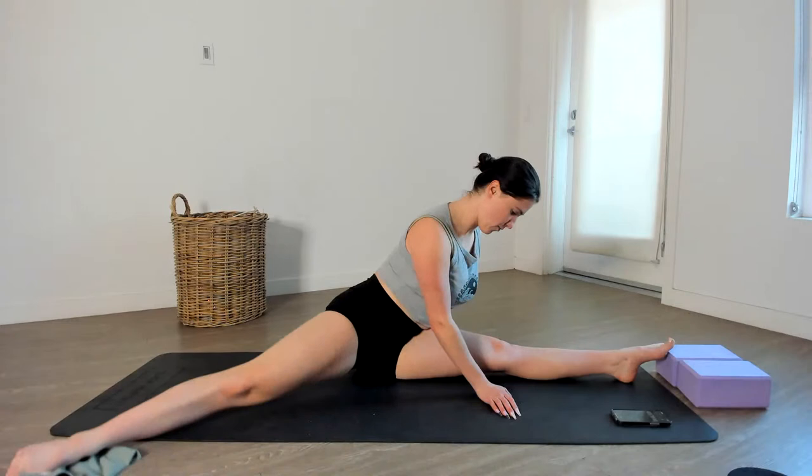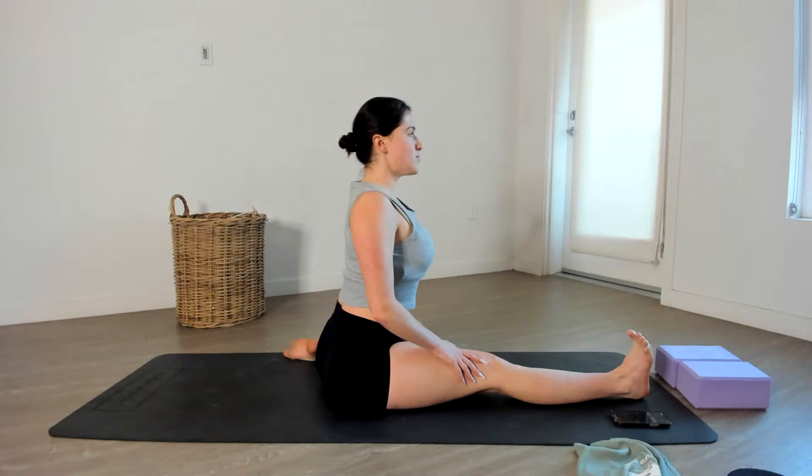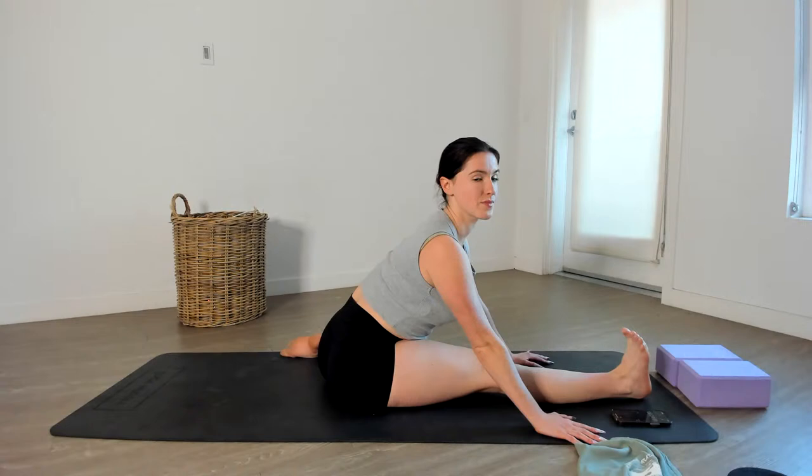Wherever you're at, bring that right leg up and forward, bend your left leg, and we're going to start by holding forward over the right leg for about 1 minute. That's kind of a fun active split exercise.